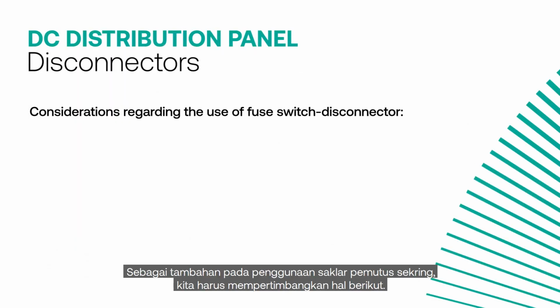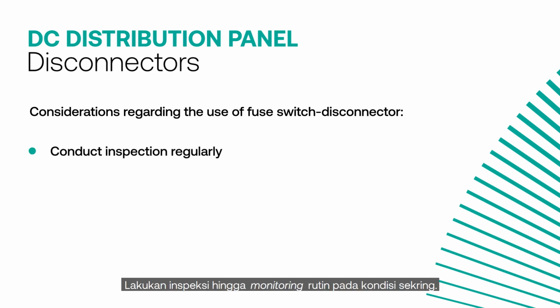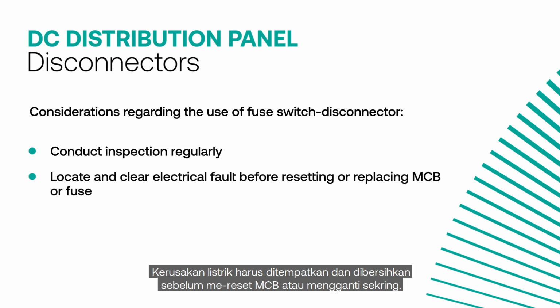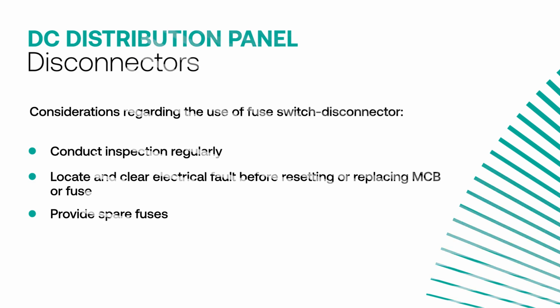In addition to using fuse switch disconnector, we must consider the following. Conduct inspection to regularly monitor the fuse's condition. Measurement is needed when there is any burning sign. Electrical fault must be located and cleared before resetting the MCB or replacing the fuse. Provide spare fuses with similar size and rating at least 20% from the total fuses installed.